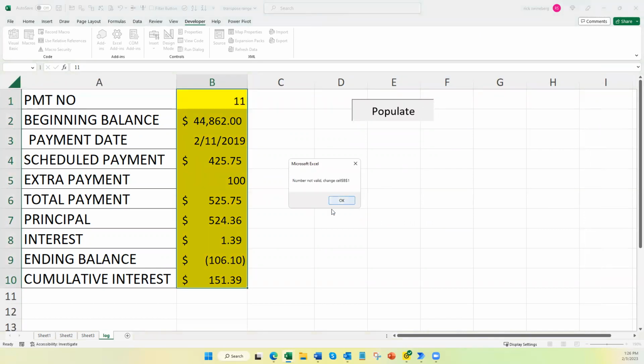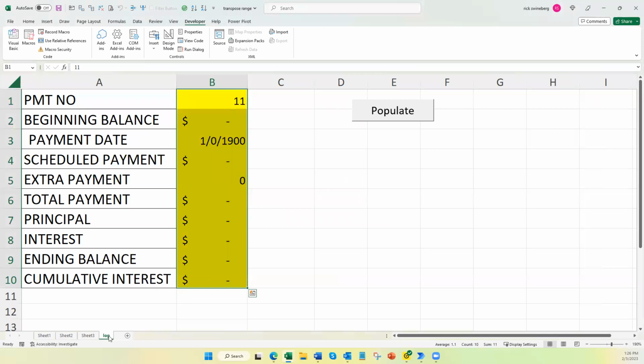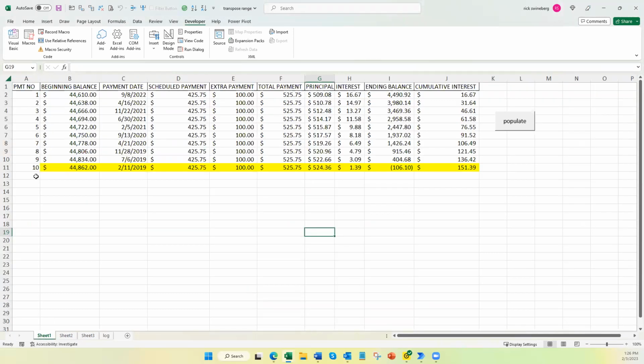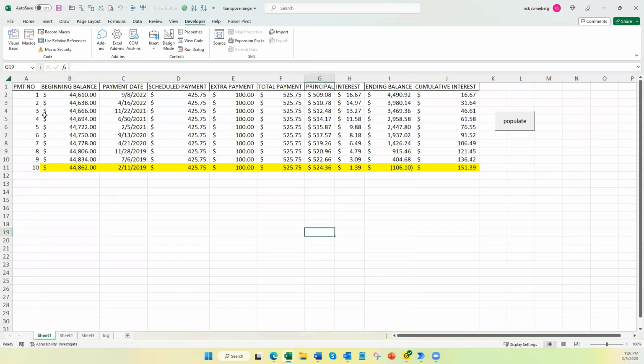Okay, we put in 11. See, there is no 11 payment in there, so this went to 0. So if we put in like 5 now, there's 5. There it is.